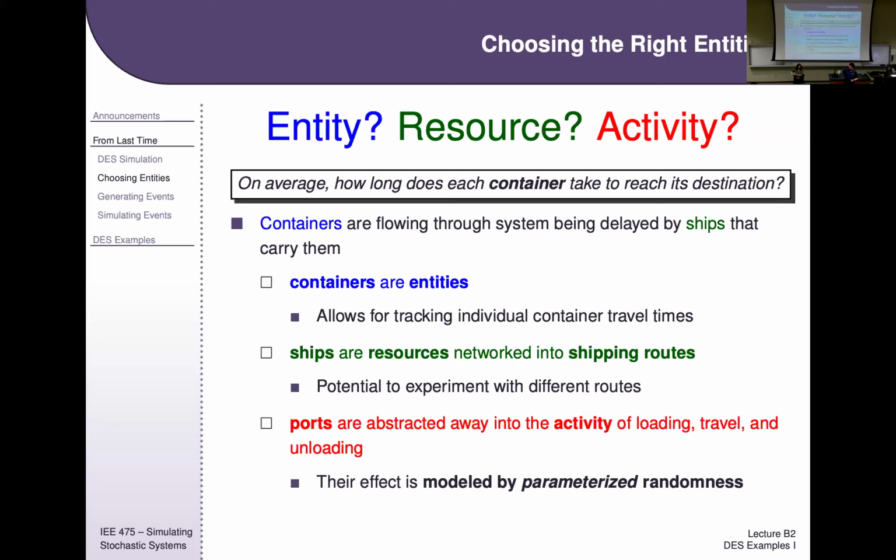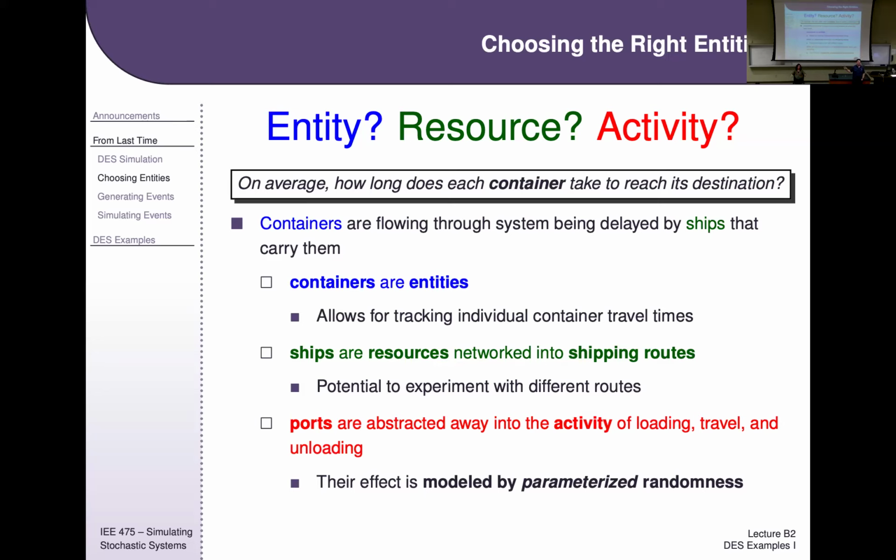We don't care about, well, okay, the arm that picks up the container and moves it onto the ship, well, that takes a certain amount of minutes to do that operation. All of these small things we can put into a probability distribution. We can just have a loading time distribution, and that will take the place of all of that. We can put a stopwatch and say, well, how long does it take for the ship to go through all of these activities? And once it's done with all of those things, we're going to take that as our time. We're going to put all those times into a histogram, get a distribution out, and that models the loading process. And all of the details we just forget about because they're in the bell curve that we come out of that thing. So that's what I mean by abstracted away into the parameterized randomness.